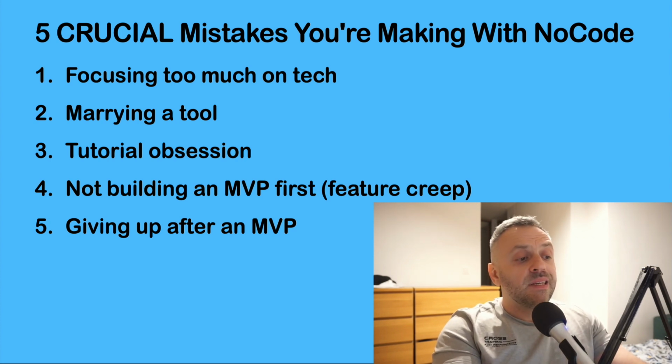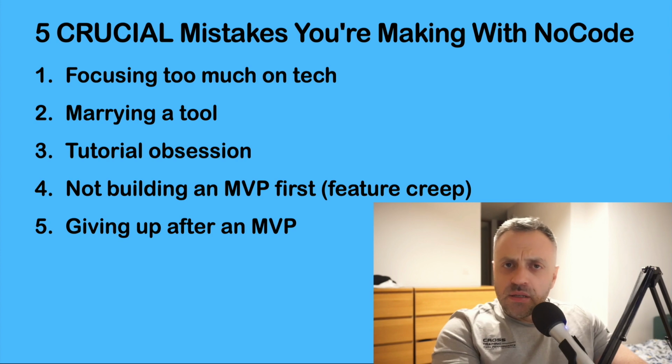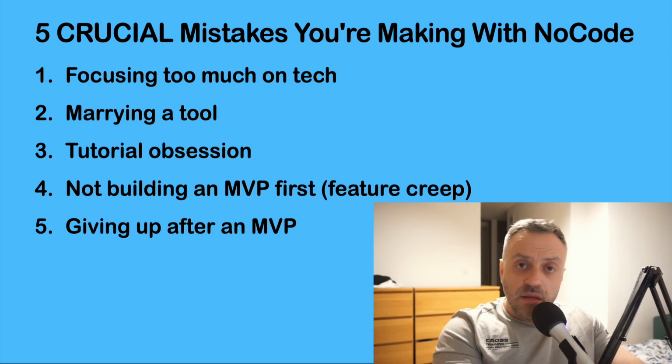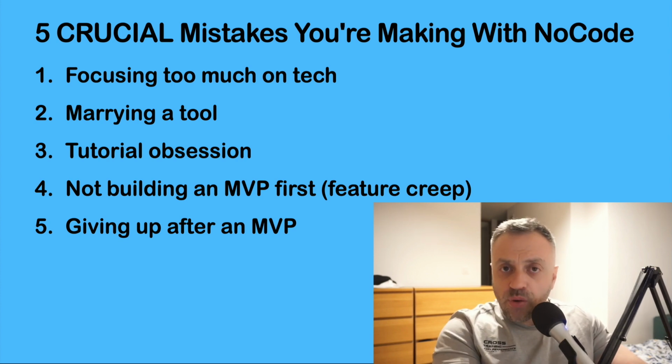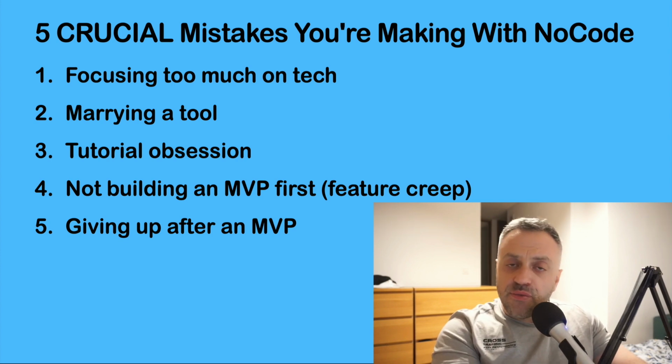Last but not least, giving up after an MVP. Okay, your MVP has some traction, a little bit of traction, not a lot, but not to a point where nobody cares. See what people are interested in and focus on that feature set. Do not be afraid of abandoning the features that are not being used. Focus on the features that are being used. The people decide, right? Your customers decide. They're in control. They decide what's going to work.